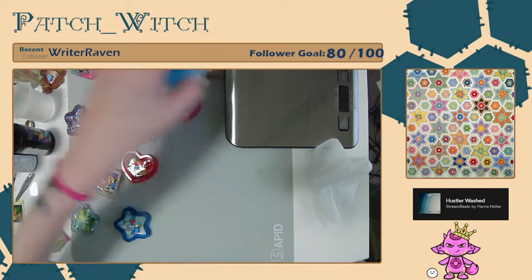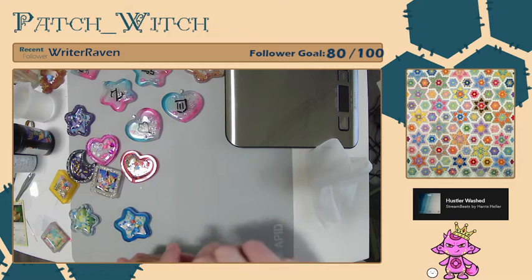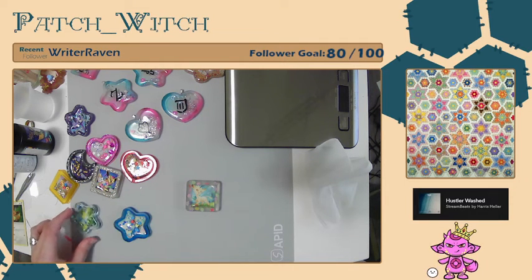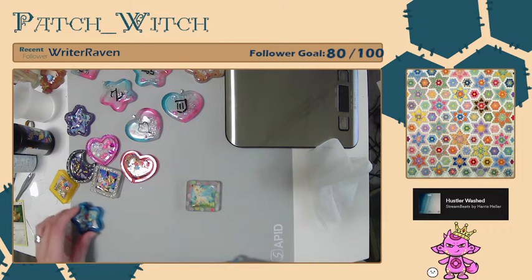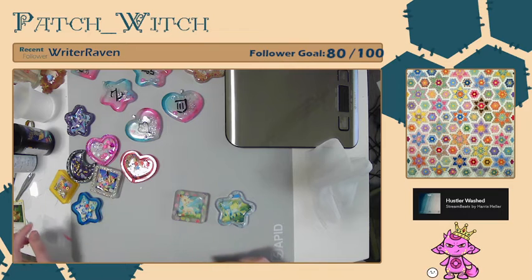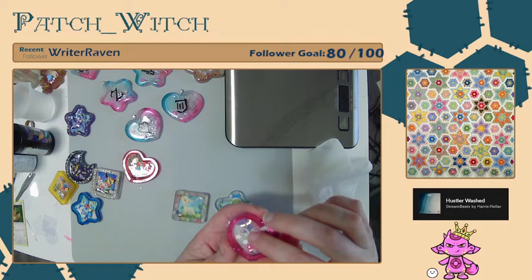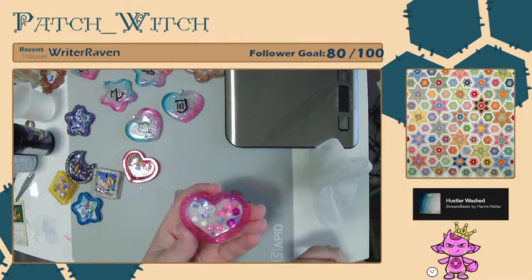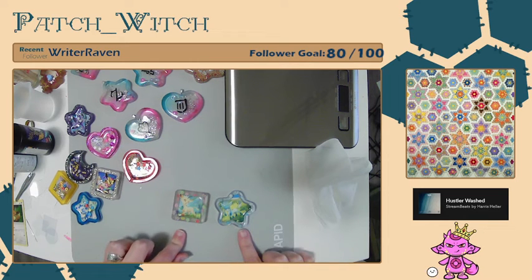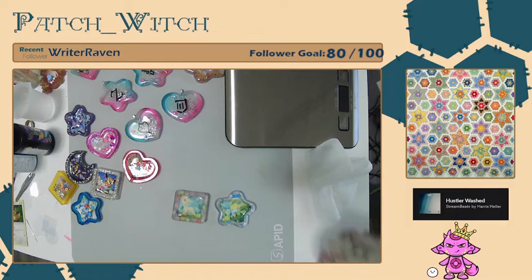And then I set this aside. Once it fully hardens, I can just pop the silicone inside out and peel the dried glue off, which is really nice. Okay. So, these guys have all been filled with the stuff in them. Look, Marilyn, I did find little bows for Sylveon. But Leafeon and Glaceon, considering we have just put the tarts in them, do not have stuff in them yet.